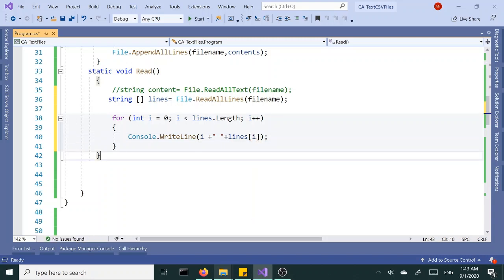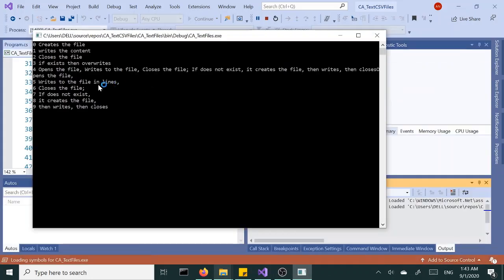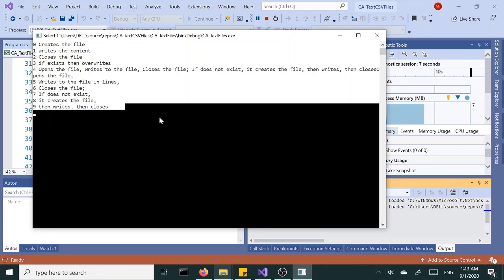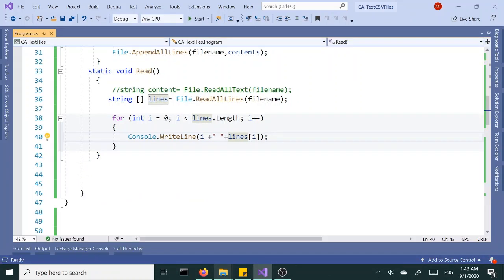So this will print out the i and add the string to it. This way we know how many lines we just read and printed out. Okay, let's run this. And we got 9 lines. Well, actually 10 lines. So 0, 1, 2, 3, 4, 5, 6, all the way to 9. All right, so that's how you read lines from a text file.